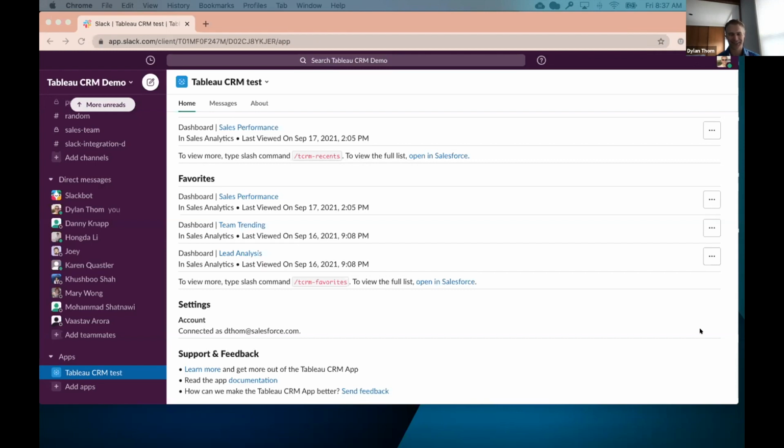So what else is on the roadmap for TCRM and Slack together? Right. I'm not sure if everyone's seen our Autonomous Insights, and I know there was a blog post on this, and it's been relabeled and renamed, Ask Data for Salesforce. We want to have the natural language, being able to natural language query within here as well. So we're working on that right now, which is really exciting. And then the other thing is, you've seen the Lightning Web Component, but there's also Lightning Web Runtime. And we're having conversations with Slack about integrating that as well.